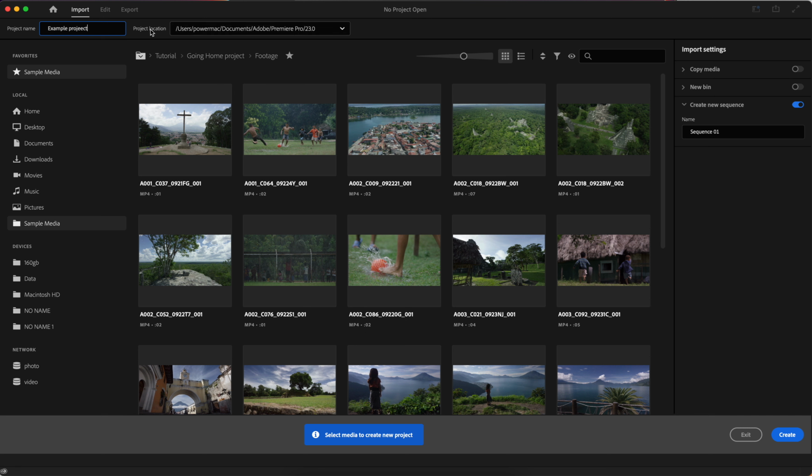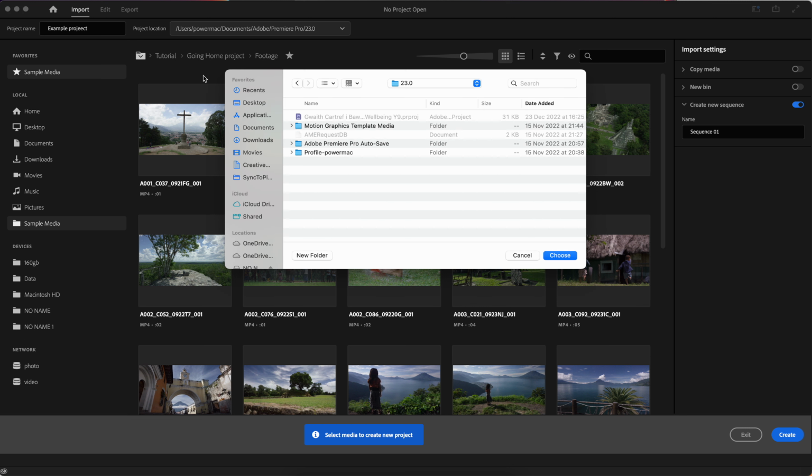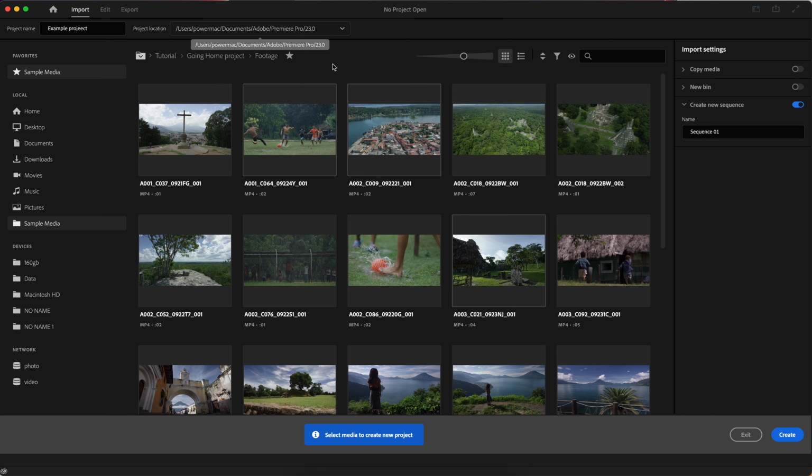What we're going to do is change the location that it's going to be stored in. Now, if you do want to change it, click on this project location here and then click on Choose Location. I would make sure that you save it somewhere in your documents so that you know where it is going to be found. Obviously, your teacher can go through this with you, and if you do it on your own, just make sure you are saving it into the assets folder that you are going to make.